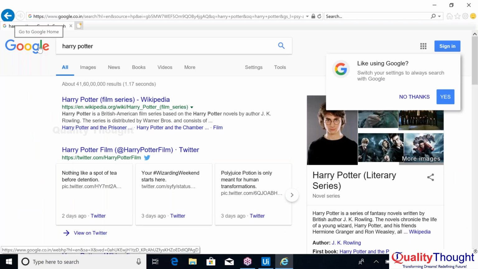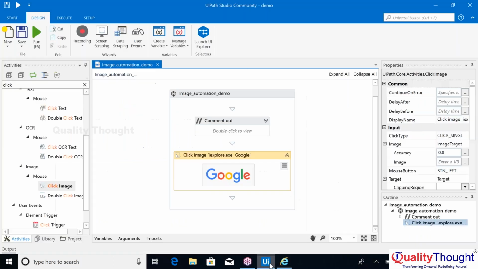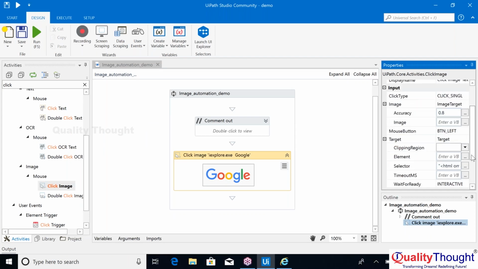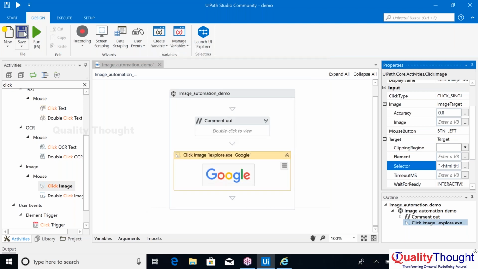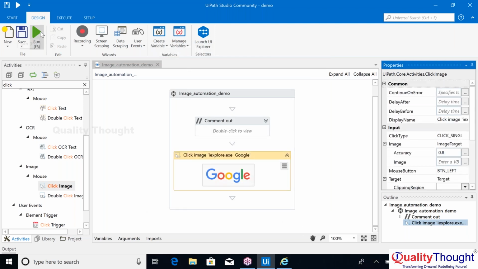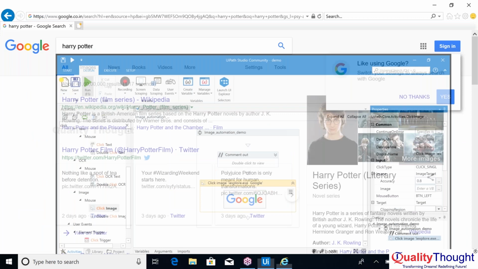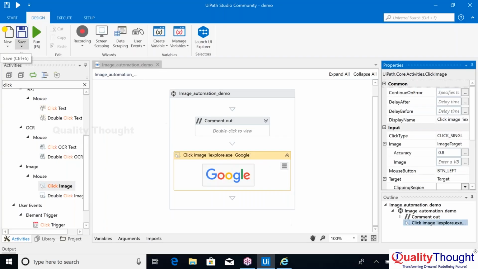So to talk on a high level sense, for image automation also, you would need exact selector or at least a high level selector to make sure where to check for that image, right? So in this case, what can we do? We can not just omit, instead modify the selector a bit. So let us go to our selectors, select this, and here the only thing that would change is the search keyword. So we were looking for this Google Translate, and that is why it is there. So now I replace that with a star, and it clicks properly, right?